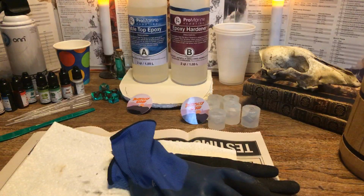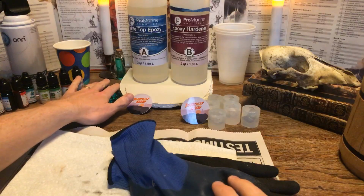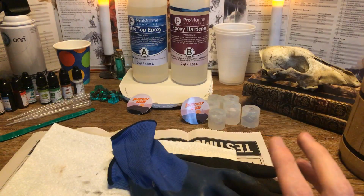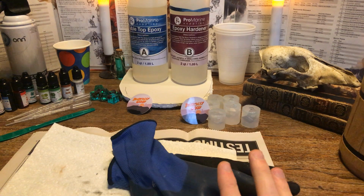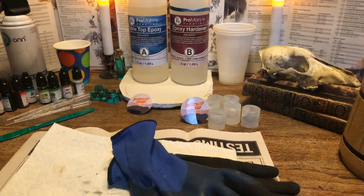So I have done this once before, and these are actually the wonderful dice that I made, and we'll look at those in a little bit. But we're gonna go ahead and go over some basic stuff before we dive in here. Just some materials that you'll need to do this, and some stuff that I've found that worked last time I did it and didn't work. So we won't do that again.